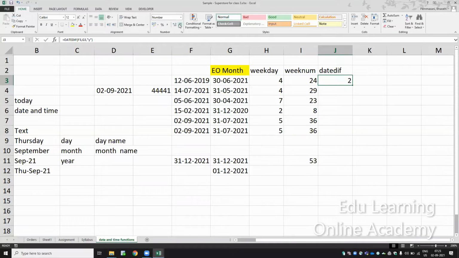Okay. Next. So this is how we find the date difference. There is another way also for finding the difference between the dates, which is equal to the current date minus the new date, which is 749 days difference. So for this, you have to select the greatest date minus the previous date. So it shows 749 days difference. If you wanted to convert this into months, then divide by an average of 30. You have to do like this.